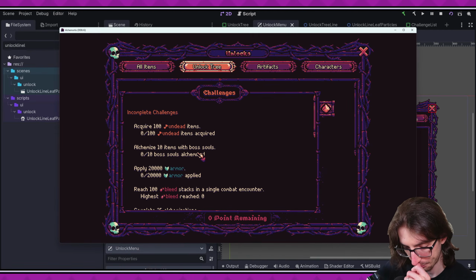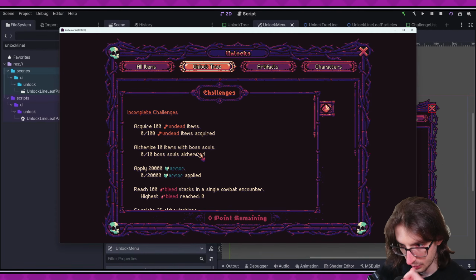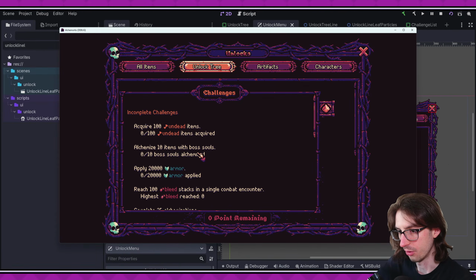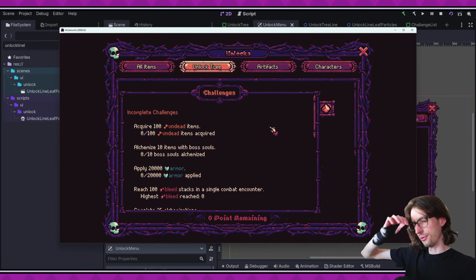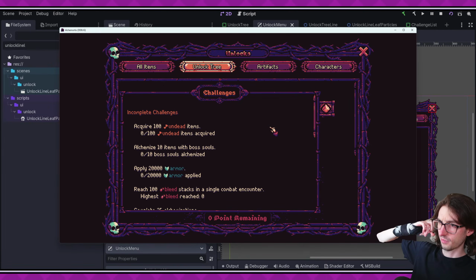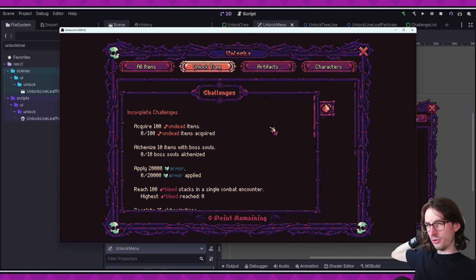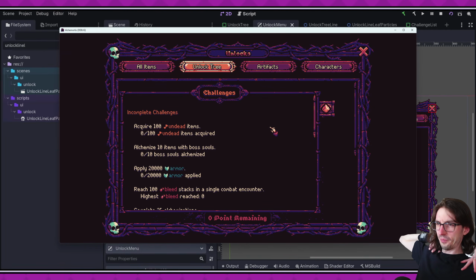But what I want to do is probably make these their own little rows. It might be more helpful to start with the run end dialogue that I want to do.